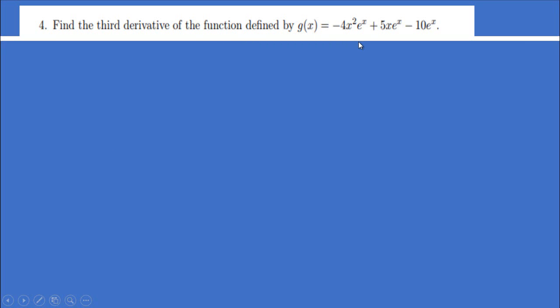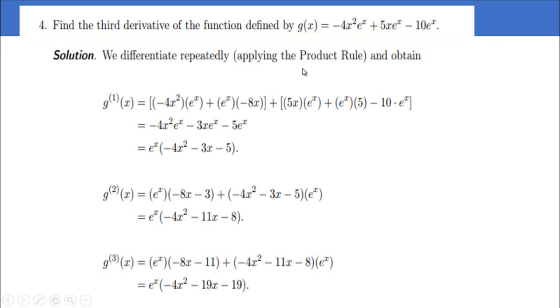So to find the third derivative, we know that the derivative of e to the x is e to the x. So it means we will use the product rule, that is copy, derivative, copy, e to the x, then derivative negative 8x, plus copy 5x, derivative e to the x, plus copy, and then derivative of 5x is 5, minus 10 is then derivative of 8x is e to the x. Then you have negative 4x squared e to the x, negative 8e to the x times x, plus 5x e to the power of x, plus 5e to the x, minus 10e to the x.